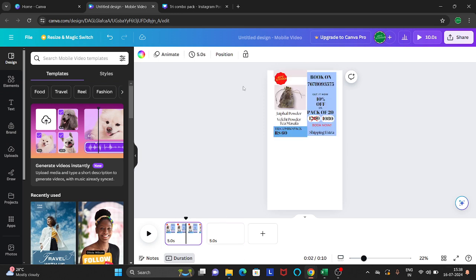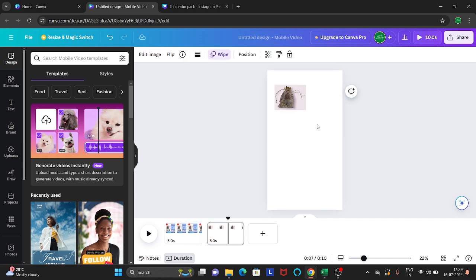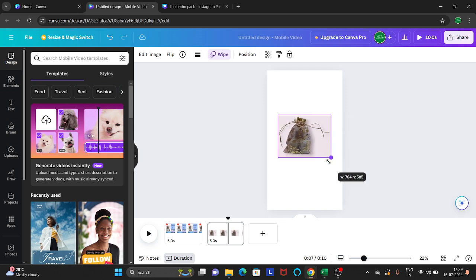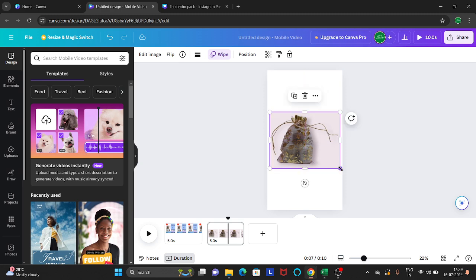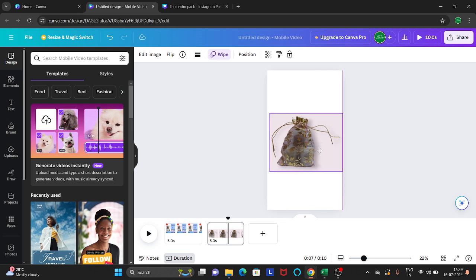First thing I'm going to do is place my image wherever I would like. As we see, this image is very small compared to the poster size. So let's arrange it. We have this image.